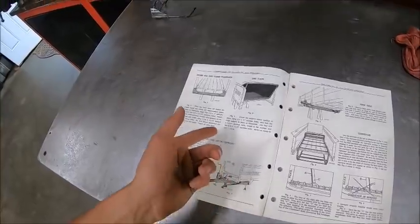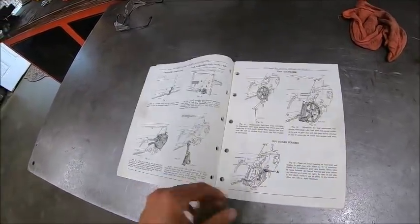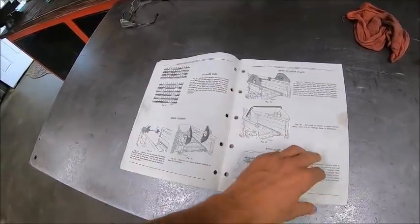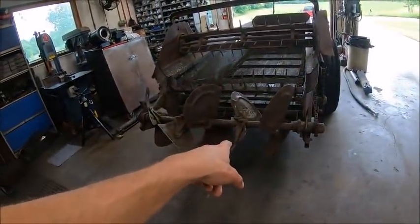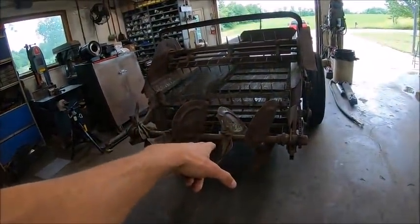The tongue comes as a unit, the sides come as units, web chain. Tells you how to mount the gearbox. Tells you how to mount all the beaters. Although, fun fact, the top two, they don't call them beaters. They call them cylinders. And then this is the distributor. Which, also, like I thought, is assembled wrong.